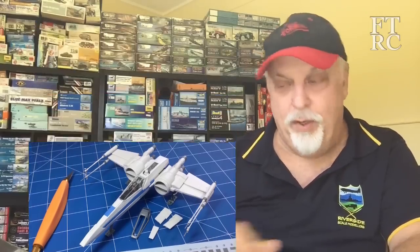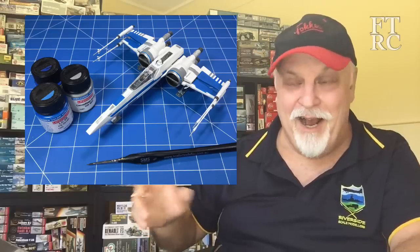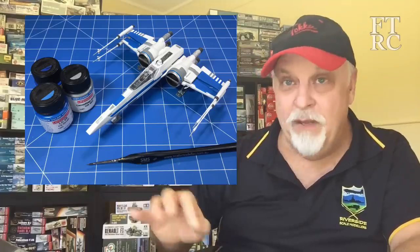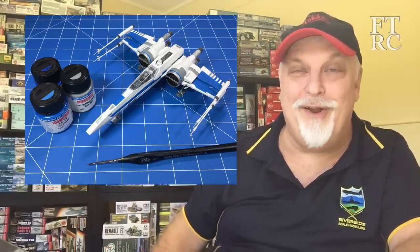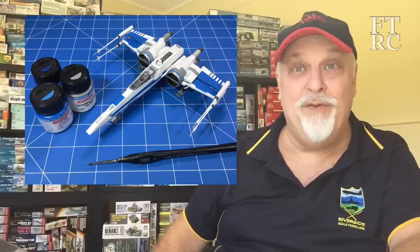So I did. I mixed up the blue, painted it through, and I got this result. And I'm really pleased that I did. I've still got a little more detailed painting to do on it, and there are a few little decals that'll go on. But basically, it's just about finished, and I'm so glad that I took the time to actually paint it. And I'll do a bit of weathering on it too, so I might even do a video on that.